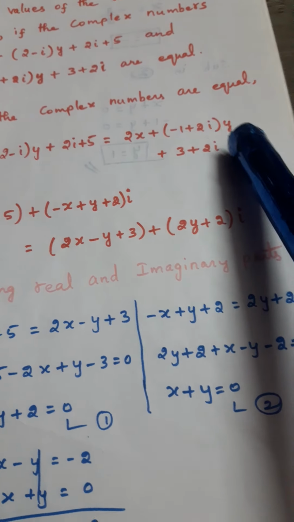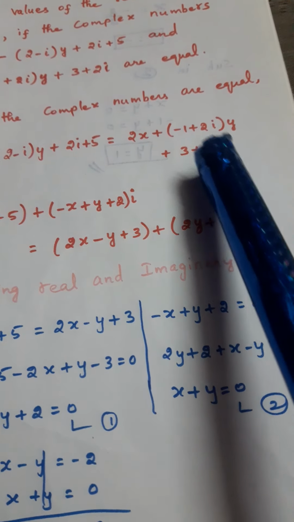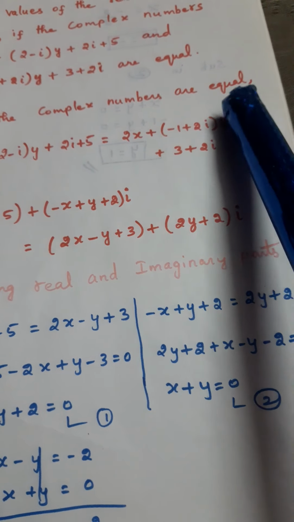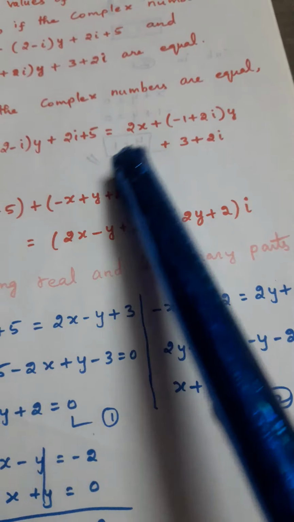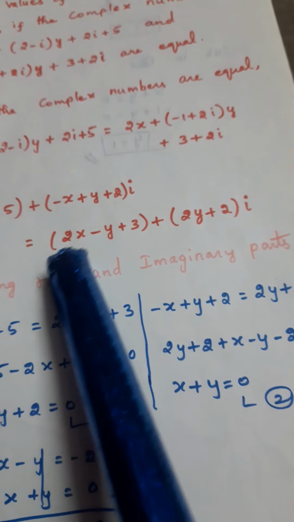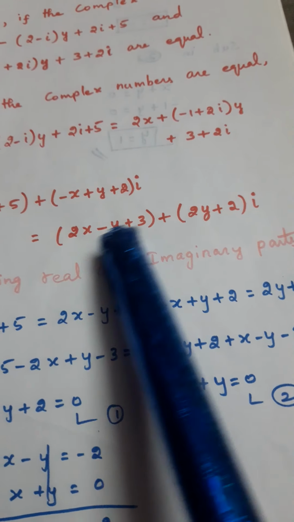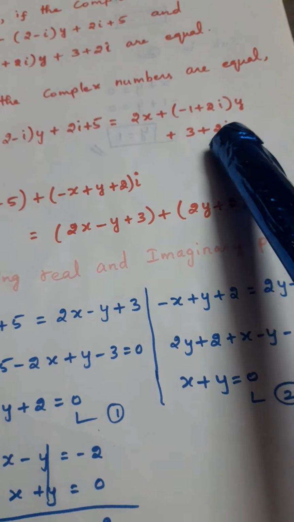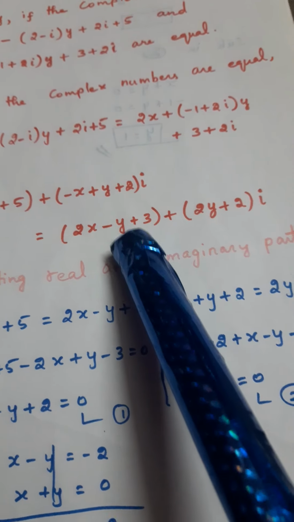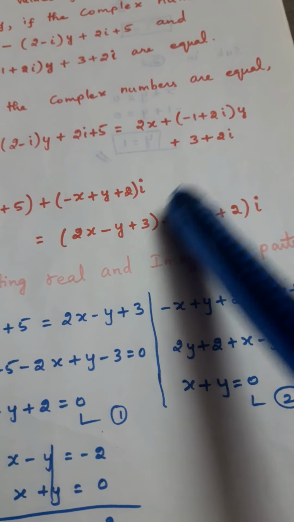Minus y plus 2iy should come. What is the real part there? Minus y, right? Minus y that I have written here. Again I tell, 2x is the real part. In this bracket, minus y is the real part, and if I see here, 3 is the real part, this will not come in the imaginary, only 3 will come in the real. So I close the bracket here, plus open another bracket.